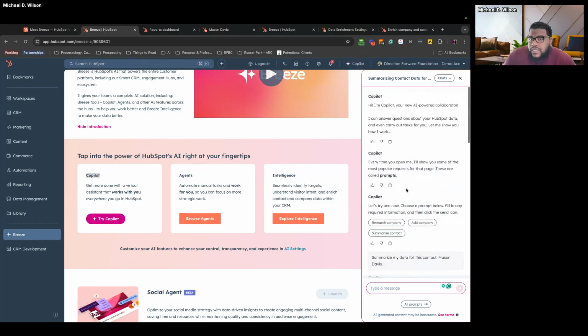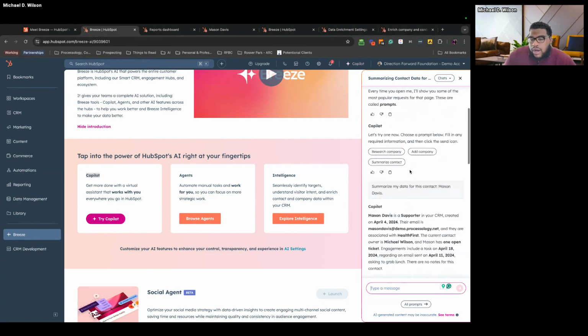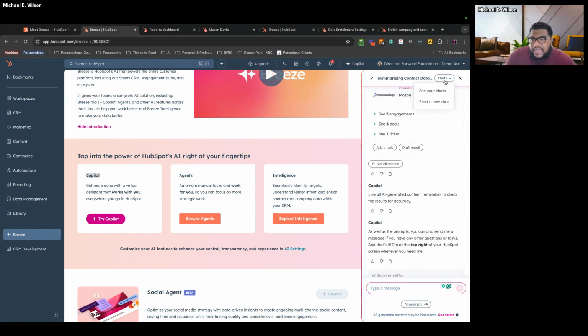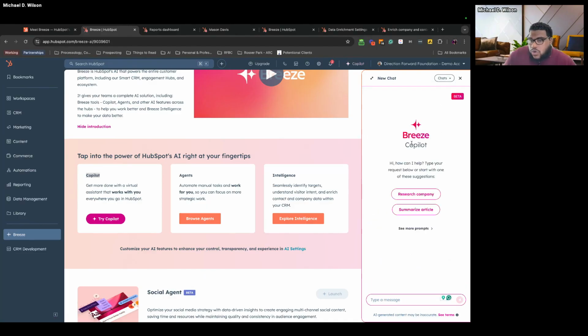Those are some of the things inside of Copilot, but there are a lot of things that you can do past this. If you want to, you can create a new chat and see different things. Maybe I want to summarize an article. I can drop in a blog post. Or maybe I want to create something, so maybe I want to, let's say, write a blog post on process.